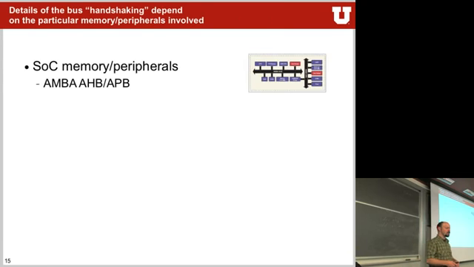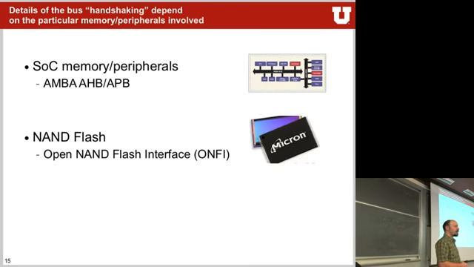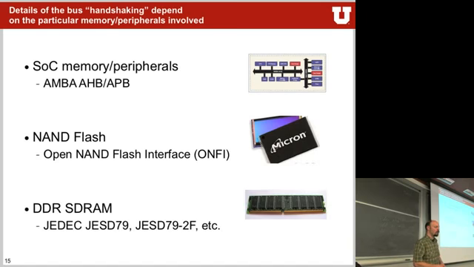There are a lot of different handshaking mechanisms that happen these days. For example, on system-on-chips, you have memory and peripherals. They most of the time sit on something like the AMBA, AHB, or APB bus, which we'll be looking at in this particular lecture. You can have NAND flash, which can be off-chip, where we oftentimes have a NAND flash interface. There are standards for these interfaces. Or you could imagine you have external memory, external RAM, on your computers. Yet again, there are different kinds of bus architectures and different handshaking. In this case, JEDEC, JESD79 or 79-2F, and there are a bunch of other ones that it can run RAM with.